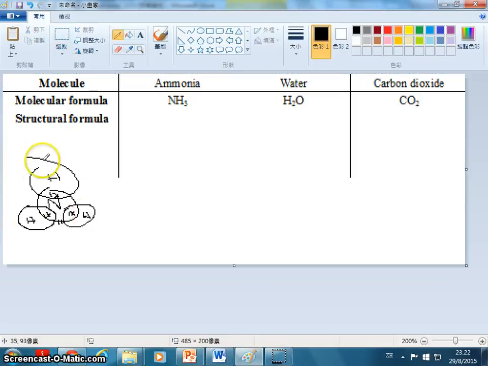So first, you figure out the electron diagram of ammonia, 1N, 3H. Since N is forming a single bond with each H, we can draw N with one straight line to represent the single covalent bond, another straight line for another hydrogen, another straight line for the third hydrogen. The lone pair could be omitted in the structural formula, or sometimes you also see it drawn out. That is fine. You may draw it or not.